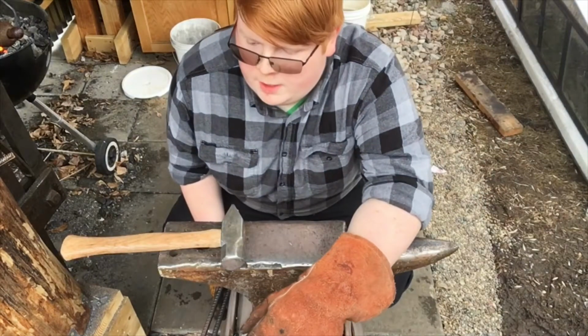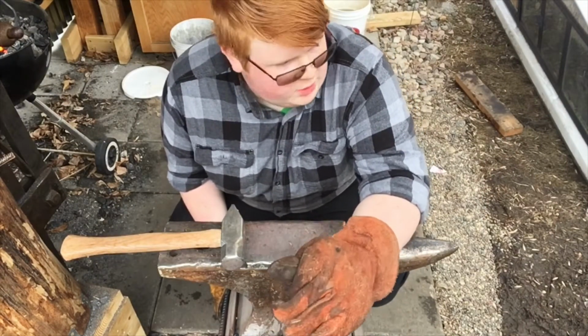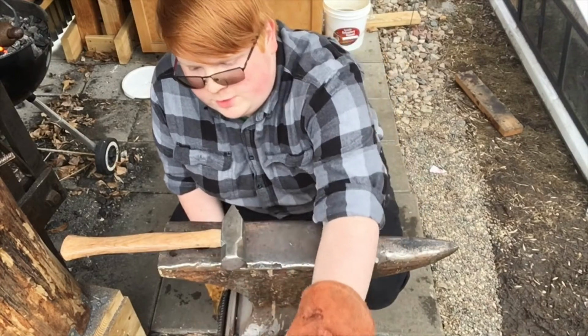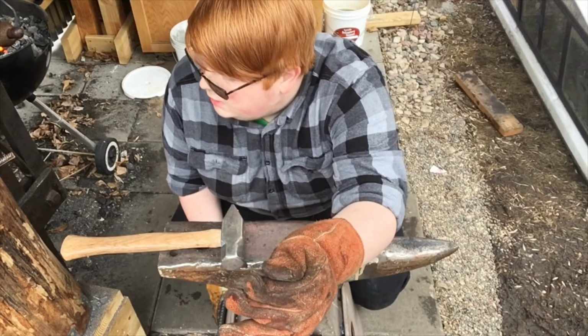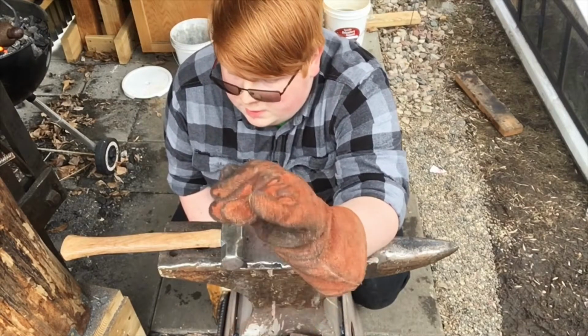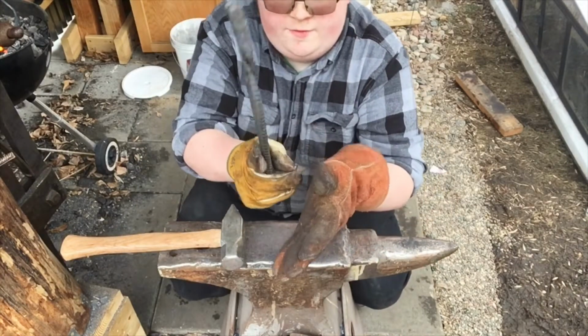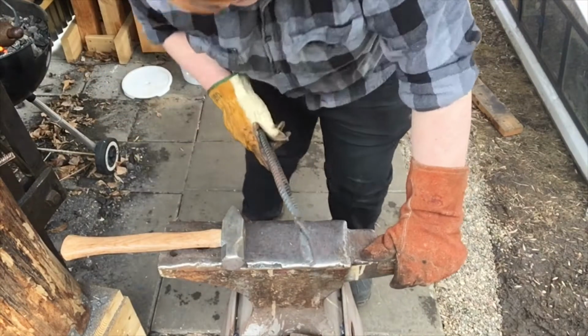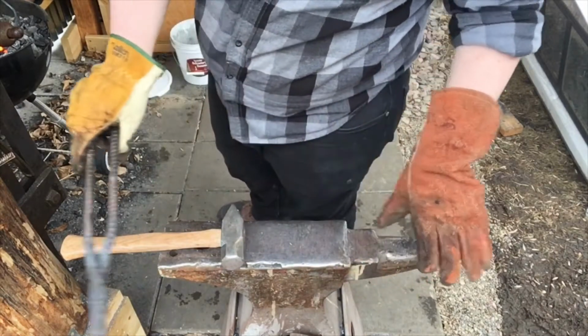Alright guys, so I'm nearly done with it. The only thing is that when I drew out those squares, they're not exactly perfect with each other, so I'm going to twist that little section where the rebar is to get them to line up perfectly. They're a little bit off kilter from each other, ever so slightly, which presents a problem because it's not a flat plane.